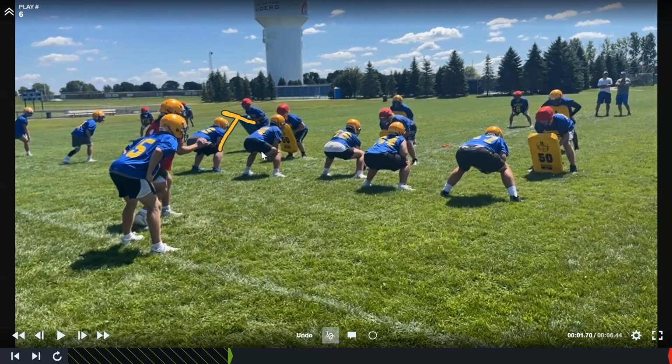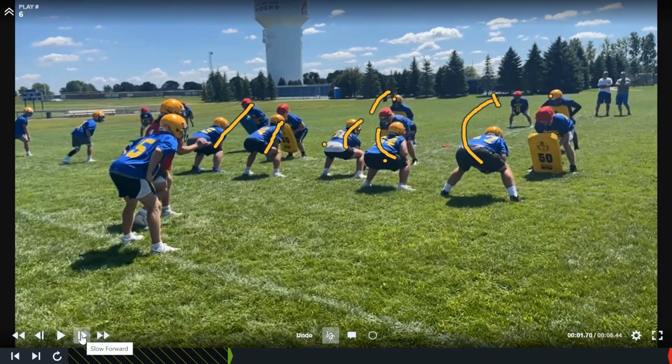So you got to go out, which means we're IDing the next linebacker over, because on a normal sweep, this backside linebacker would be the guy that the center is working to, okay, with the backside guard. And you guys would be working to that play side backer. But with an over call, we're now doing one backer over. So now the tackle and the guard are working out here to those guys. The center and the guard are now working to the play side backer. Okay, and now the backside tackle is running to go cut off the backside backer. The guard and the center are working to the front side backer. Okay, that's what an over call is.